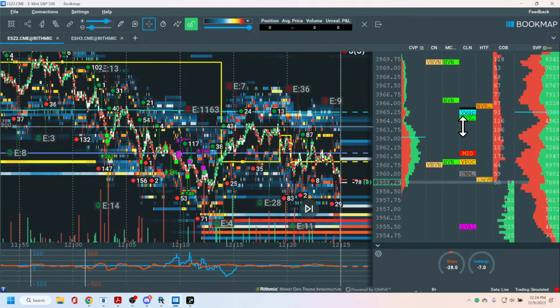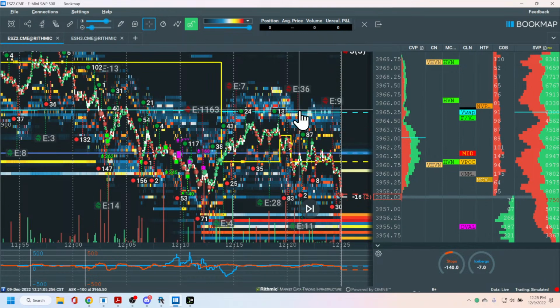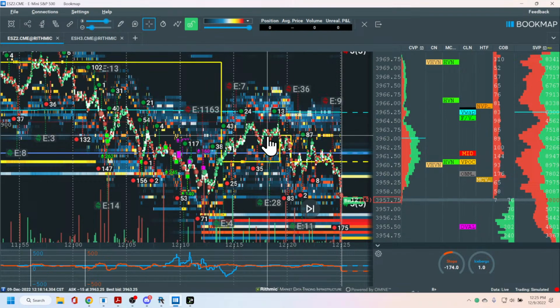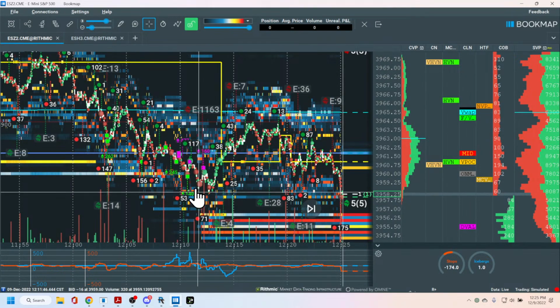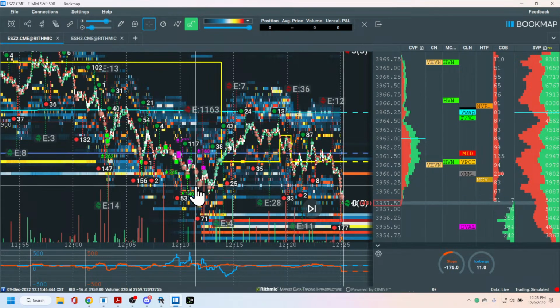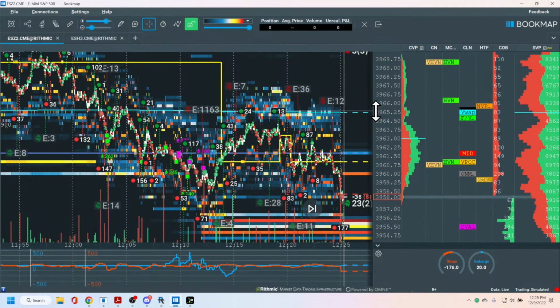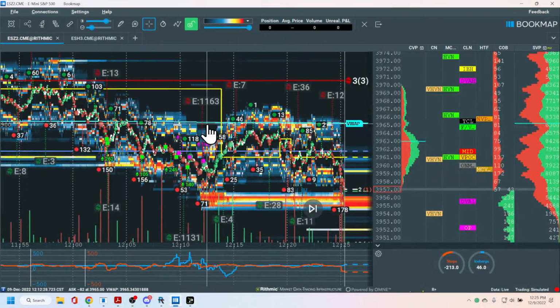Here's an important piece. VPOC and mid are overlapping. That's called balance. That means two-sided trade. And remember, our outside edge is still out here. Don't know. This is why this is in the middle of nowhere, right? I'm not saying you can't do anything with this. I'm just saying it's not a setup we talk about in the Trader Lab. So let's watch. Any questions?